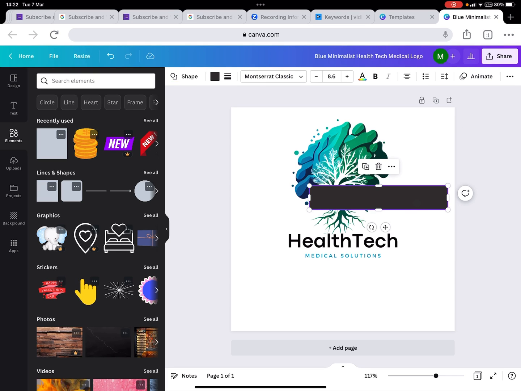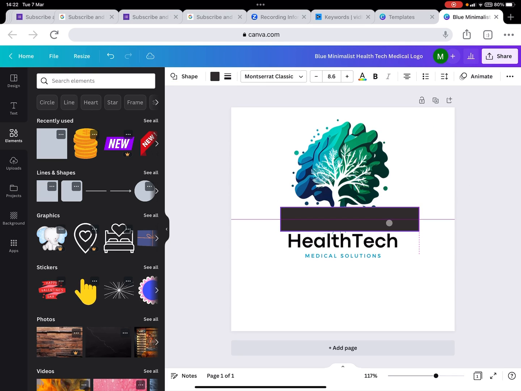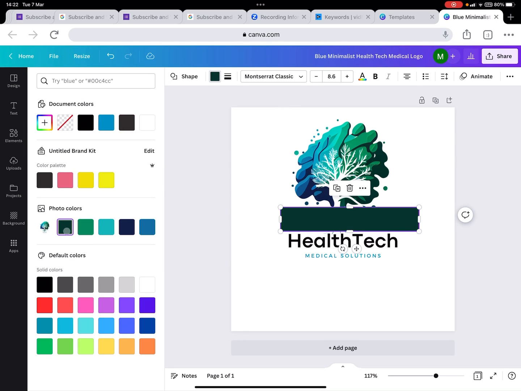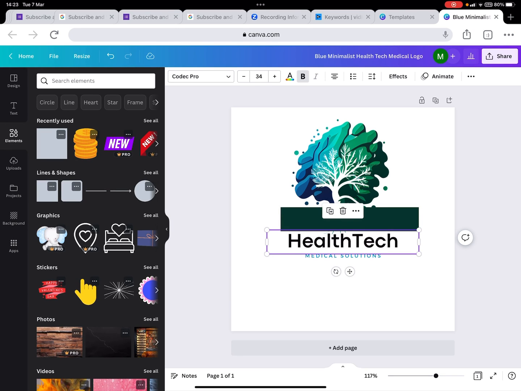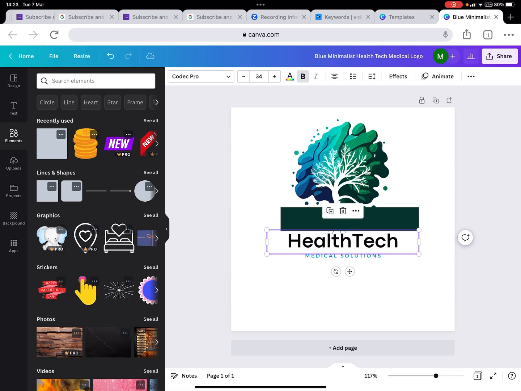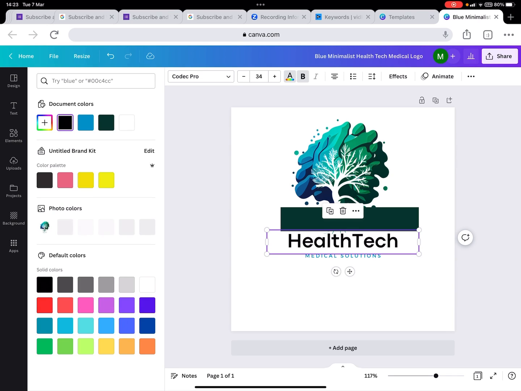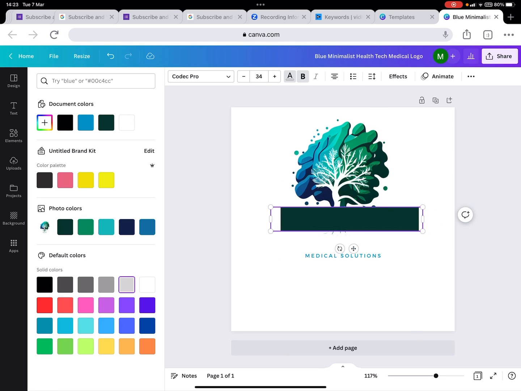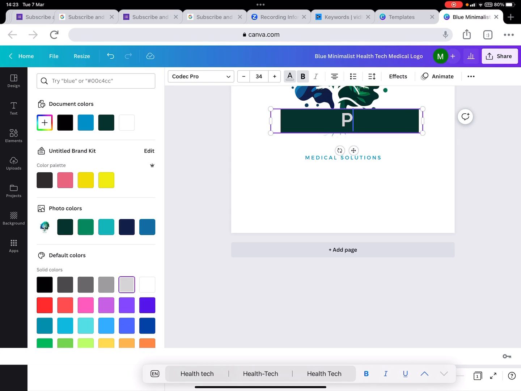Or it can also be some kind of color here. The nice thing in Canva is that you can also go in and see the colors of your logo. So I could pick any color of the logo if I like it. I don't really, maybe this one. I would take the text, make sure the text is in front, so bring to front, then of course recolor it, because otherwise we will not be able to see it. Maybe make it gray, bring it in the back, in the front, and put in the right name, of course.